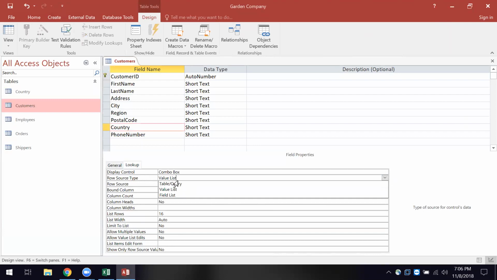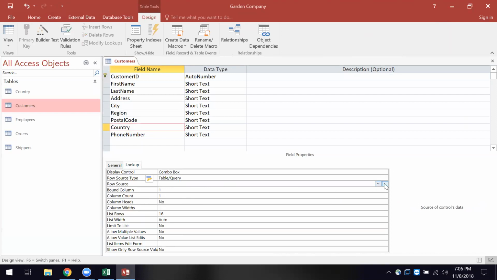Oh, I want a table or a query. All right, yeah. And the row source, and then I'll come down here, and that's where I should be able to get my query, but it's not letting me do this. That's weird. Oh, there it is. Okay.